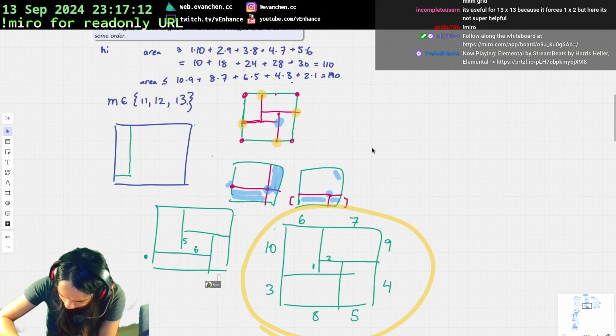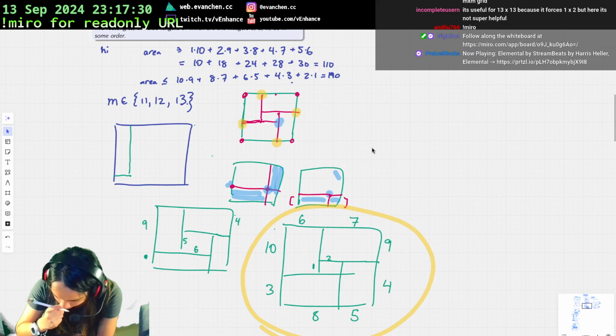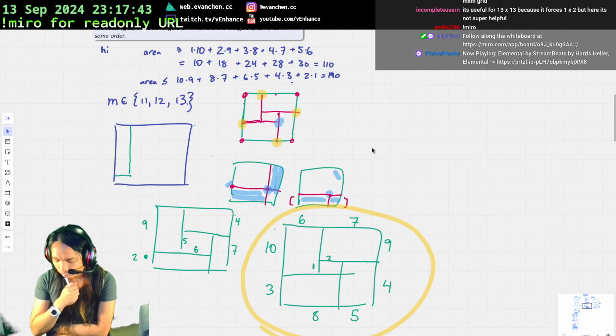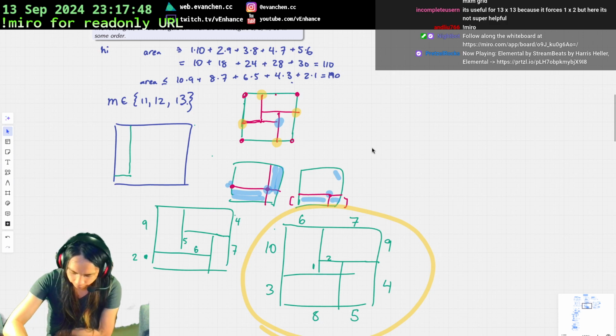Let's try a different thing. 3, 8. The side length is 11. That's also bad. How about 4, 9? Wait, I'm confused. Why does it... 7, 2. You can't use 8 as the long one in that case, though. Okay, maybe I don't want 5, 6 in the center. Let's try something else in the center.